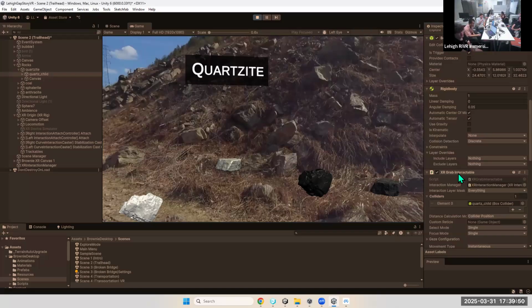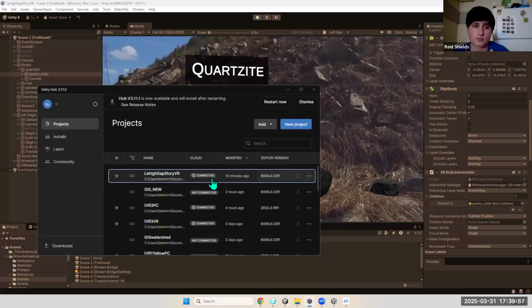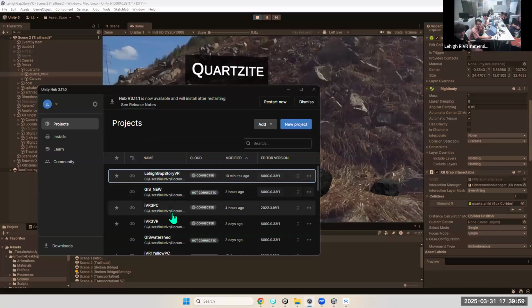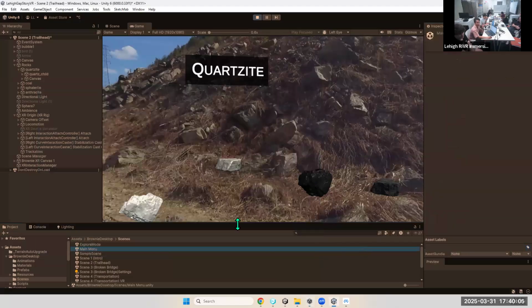Yeah, the Jacobsburg HDRP scene it's called, because it has rocks that you can pick up, so you can just look at the components that are in there. We don't have to do it now. GIS watershed is what it's called in Elastic. You just go on the latest change set and find the Jacobsburg HDRP scene.